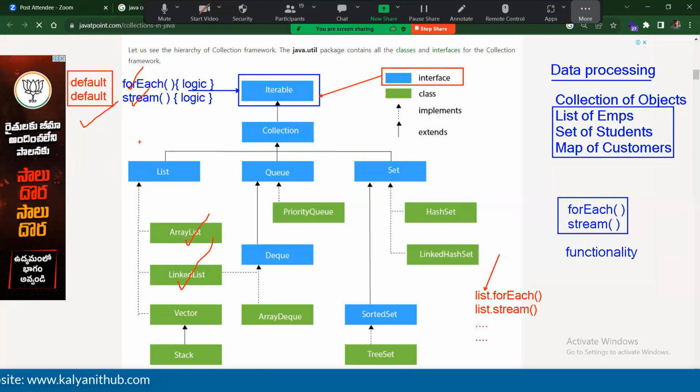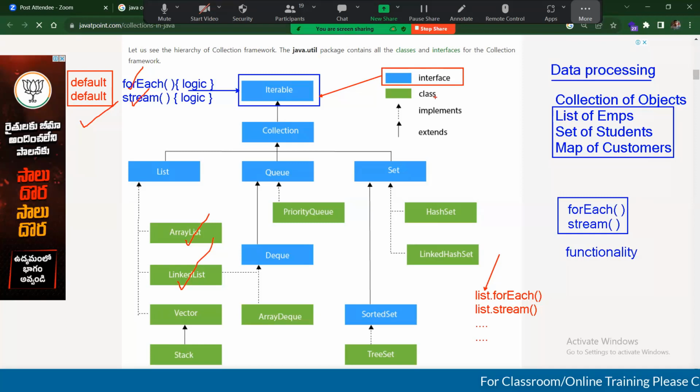First point is, the first intention is learning the forEach method and the stream method only. That is the first point. Second point is, for introducing the forEach method and stream method only, they introduced the concept of default methods in interface.